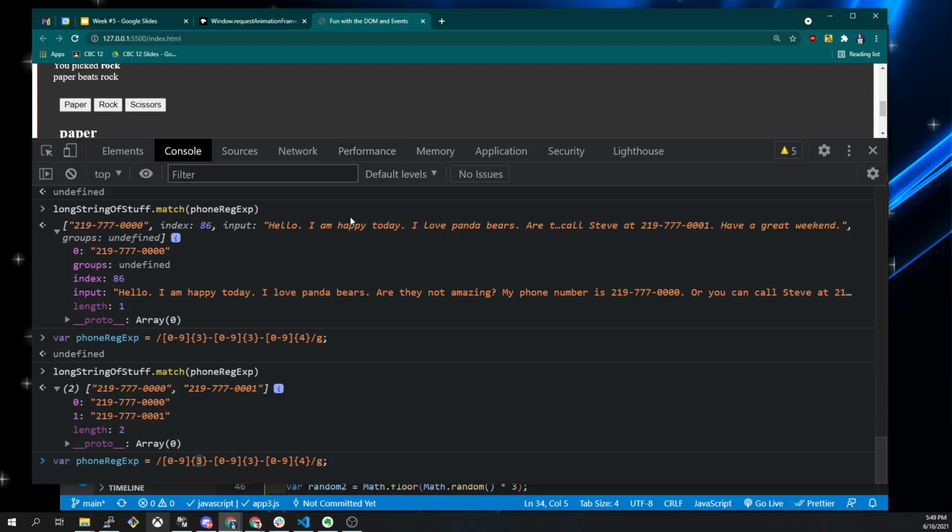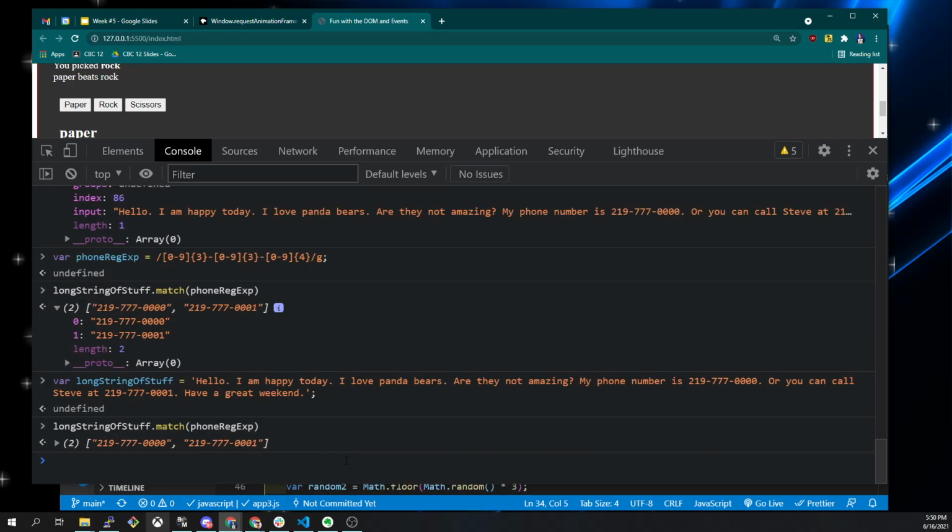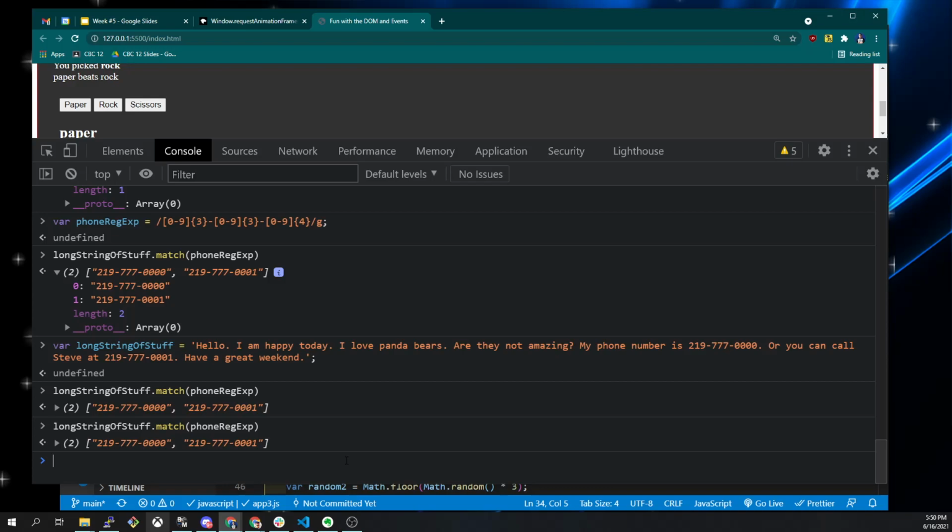And we're definitely going to look at some tools that will help us remember these. And there's a whole bunch of really nice web apps that will let us play with regular expressions really easily. But with one simple little line of code, we have extracted 2 phone numbers from this. This could have been a book, right? We could have uploaded 10,000 pages and had a regular expression find every phone number in there.